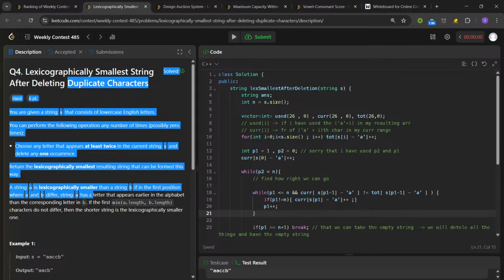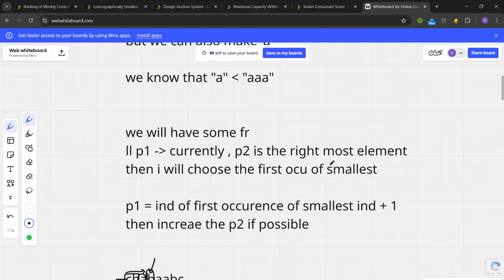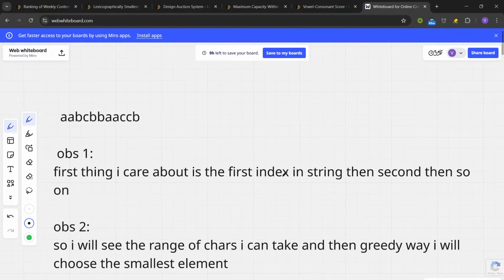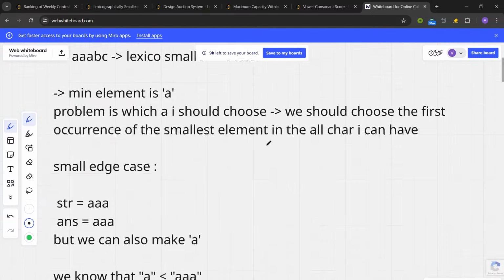It was kind of hard, but not that hard if you think in a particular direction and take some test case and go observation by observation. The first observation is that this is lexicographic, so we only care about the first index, then second, then third, and so on. The second observation is that we will have some range of characters, and in a greedy way we take the smallest element.